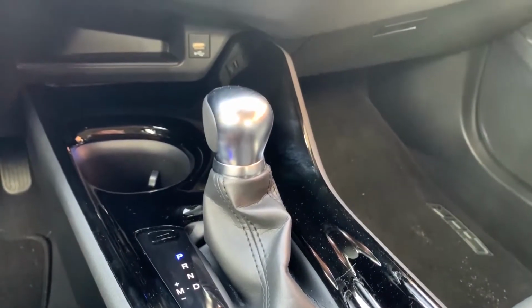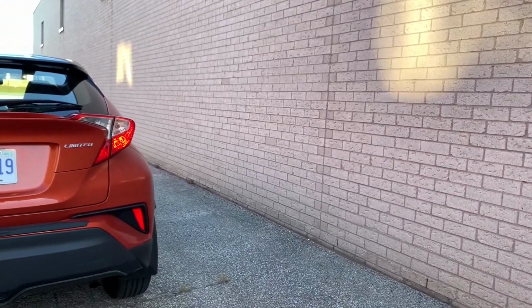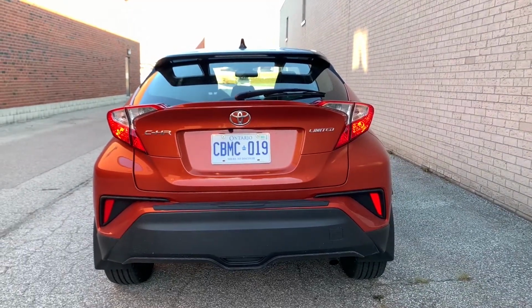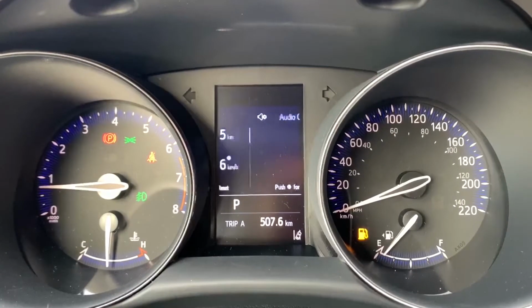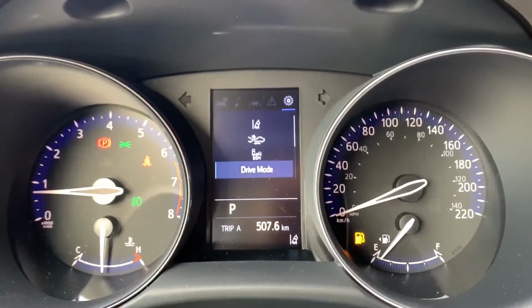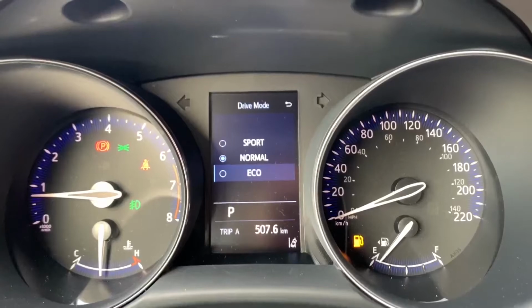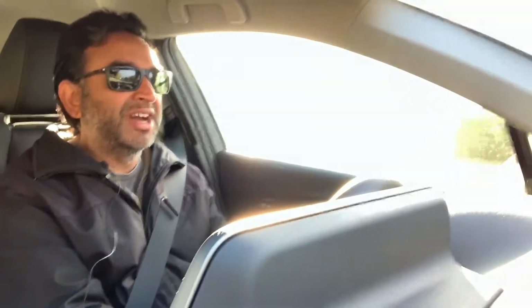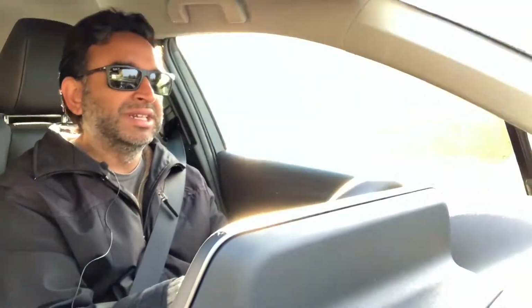As far as cornering, handling, and actual road manners and noise, vibration, harshness, it does pretty well. It's not lightning quick, but there's power when you need it, and you've got to sadly dig through the digital dashboard to flip drive modes between Eco, Normal, and Sport. Again, it's one of my few gripes about the CHR. I want the drive modes to be just a 3-touch button, Normal, Eco, Sport, on the steering wheel or just behind the gear shift, somewhere that I don't have to dig in for it.